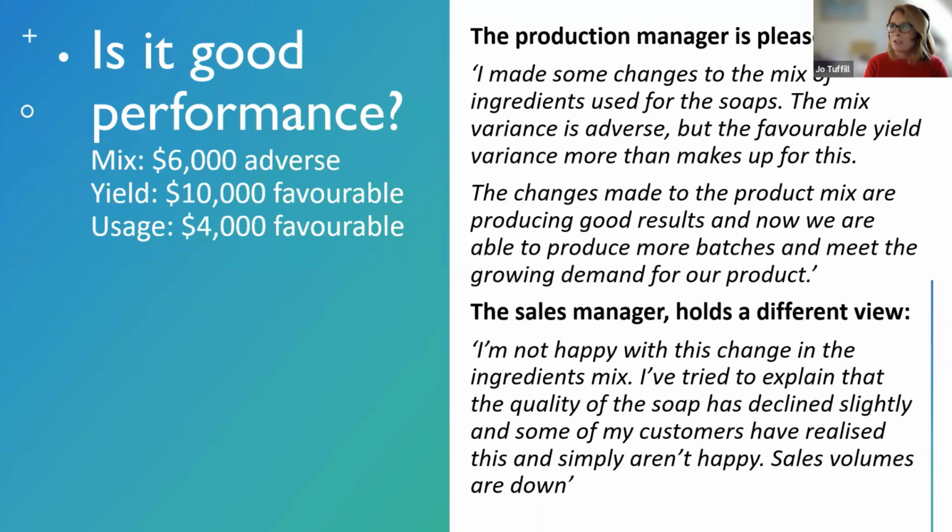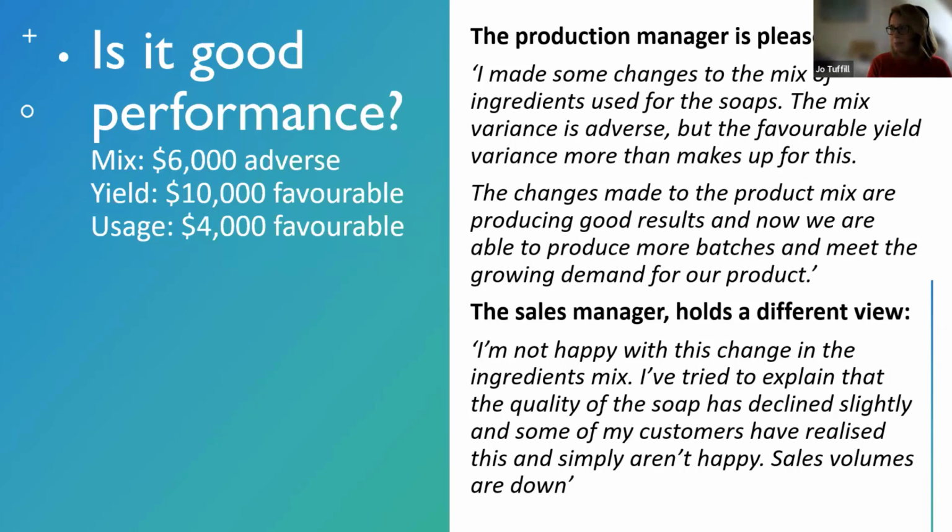The production manager is pleased. I've made some changes to the mix of ingredients used for the soaps. The mix variance is adverse, but the favourable yield variance more than makes up for this. The changes made to the product mix are producing good results. Now we are able to produce more batches and meet the growing demand of our product.